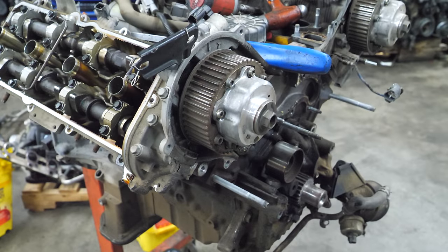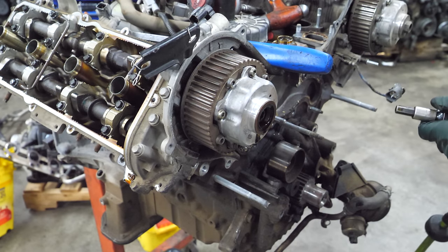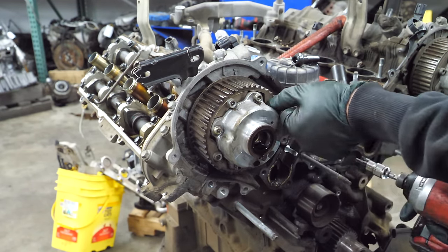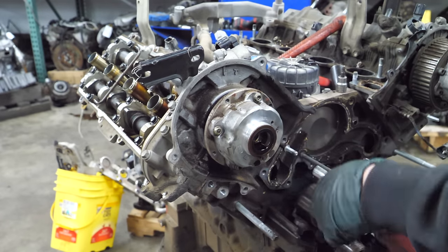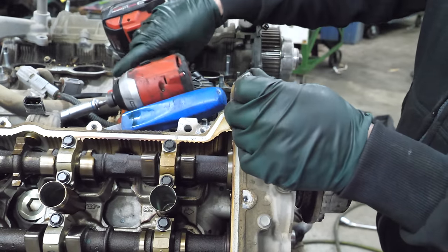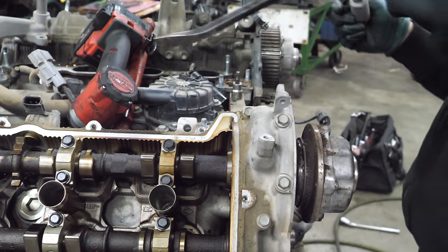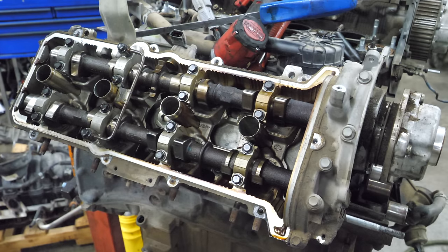Let's go ahead and get this variable valve timing cam gear out of the way. Now we're going to get this 10 millimeter Allen headed bolt out of here. The next thing we need to do is remove these Allen headed bolts that are five millimeter, then we can get the cam gear out, get the backing plate off, pull the cam caps and start pulling the cams. I need to remove the VVT solenoid so I have access to all of these cam cap bolts. I did notice this head was at top dead center, which makes removing the cams a little less dangerous. Probably no explosions here.